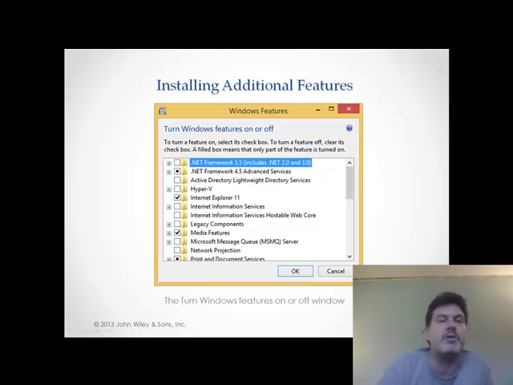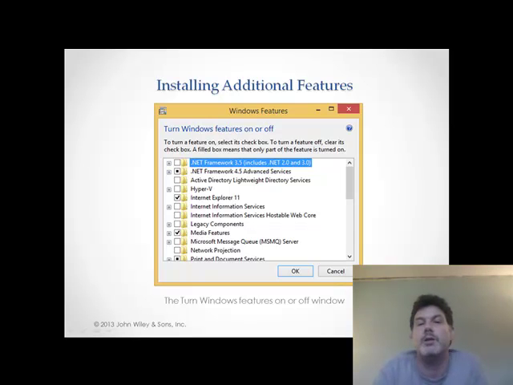Things like Hyper-V, which gives us Microsoft virtual machine support. If we need to add legacy components, we need Internet Information Services Hostable Web Core. For some reason, we're running some sort of little web interface on here, or we have an application that requires that web core interface in order for it to run or connect properly. We can do that. So after you do your Windows install, take a look at the additional features page and see what all the features are that can be added.